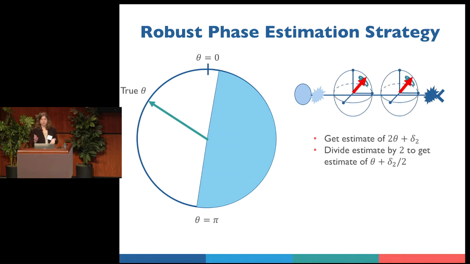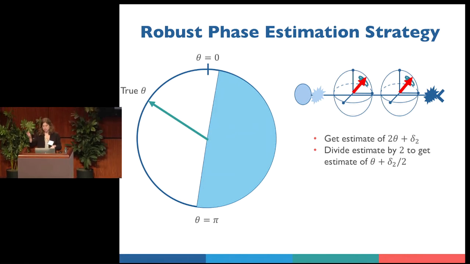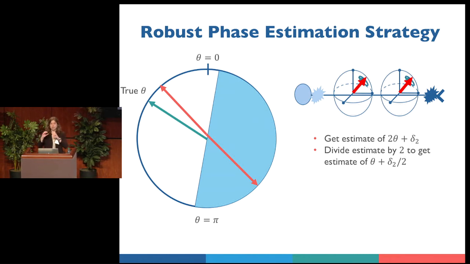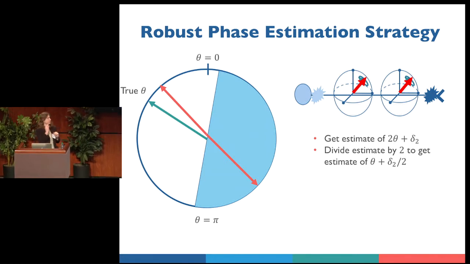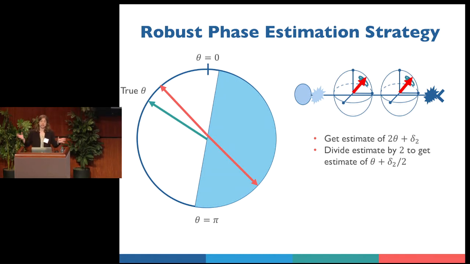OK. Then we run the experiment with two repetitions of the gate. And this will get us an estimate of 2 theta plus some bias. And then when we divide this by 2, because of the modular arithmetic that's involved, we end up with two values of theta that are consistent with the data from this two-rotation experiment, but only one of those estimates will be consistent with our prior restriction to only one half of the unit circle. So one will be allowed, one will not be allowed, and we're going to take whichever one was allowed and use that as our new estimate for what theta is. But the nice thing here is that the amount of bias has gotten divided by 2. So the error has now effectively gotten a bit smaller, so our estimate should be a bit better, assuming that the bias is not increasing.